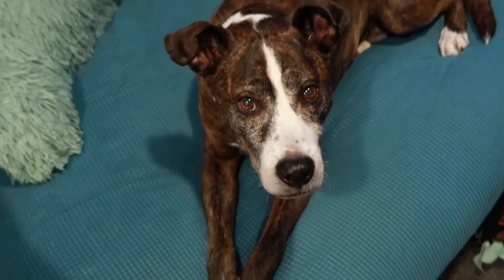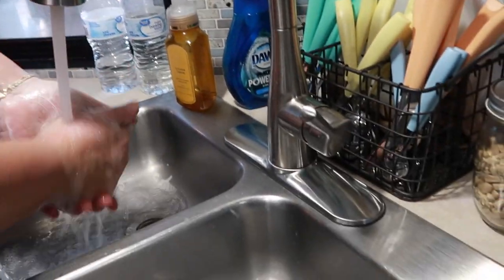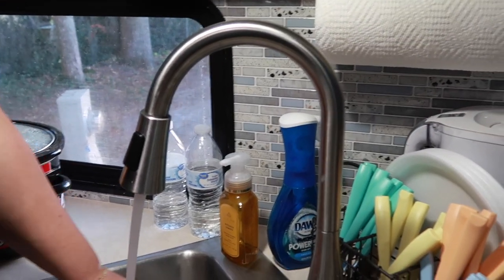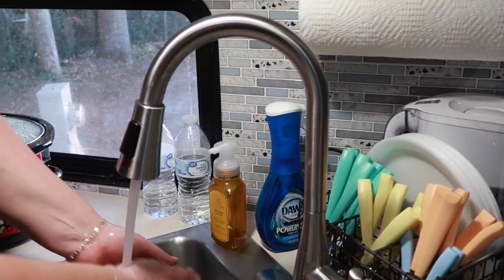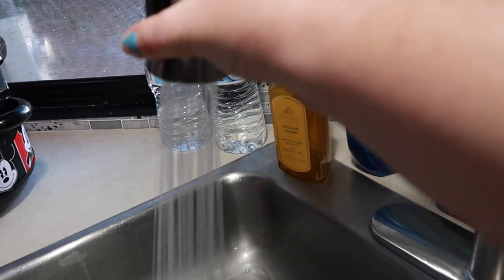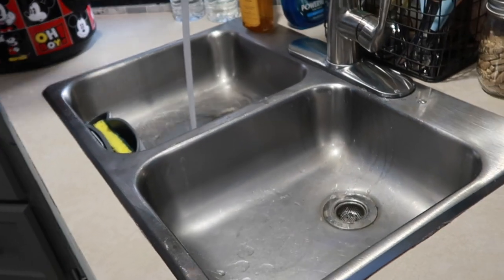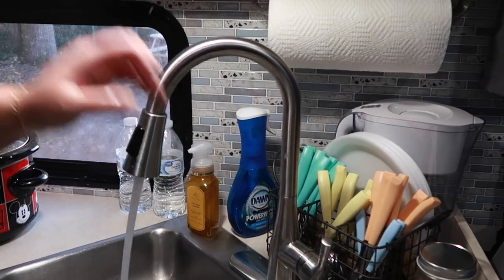So another amazing Christmas present that we got is our awesome new faucet. My amazing brother and sister-in-law got us this and put it in because he happens to be a plumber. So thank you again. We love it. Love you, babe. It's been working amazing. It's got this whole attachment. I can make it spray. It's very easy for me to get any large stuff in the sink because the sink is not big. It's not deep. So this new faucet is a godsend. Thank you, bro.